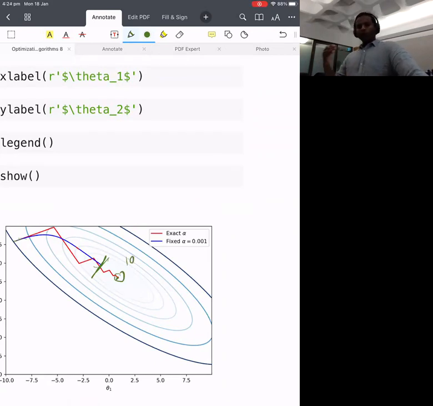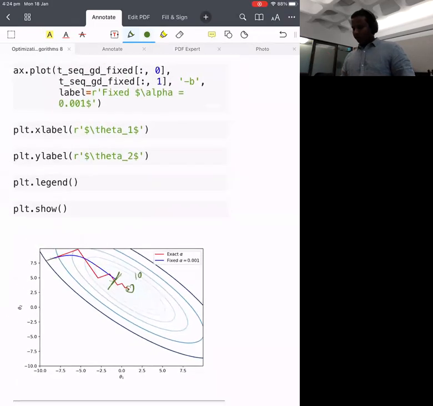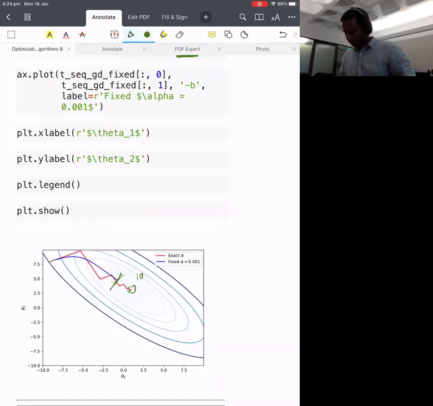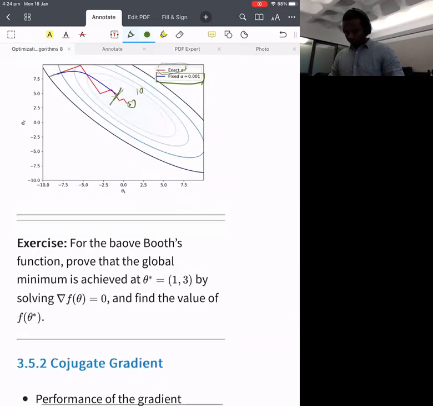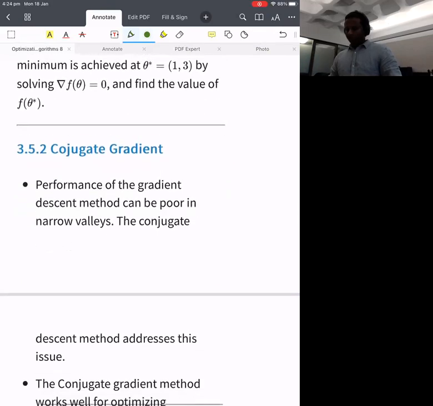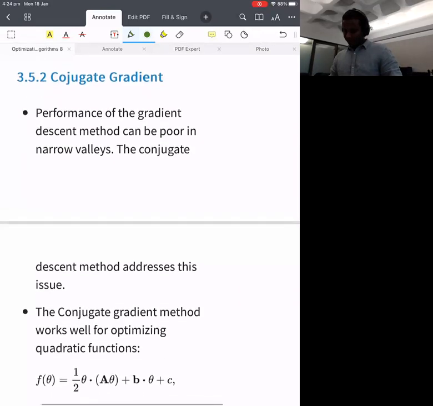So you end up paying a lot of cost, because if you take small steps in a neural network, backward propagation and forward propagation are very complex and time consuming. So it's not really possible to implement such a smooth thing. And if you use anything bigger, it oscillates. So we need to figure out better ways to do this. The next one is called conjugate gradient.